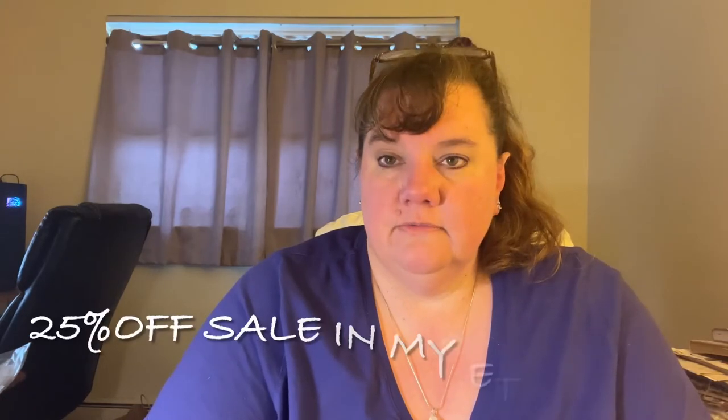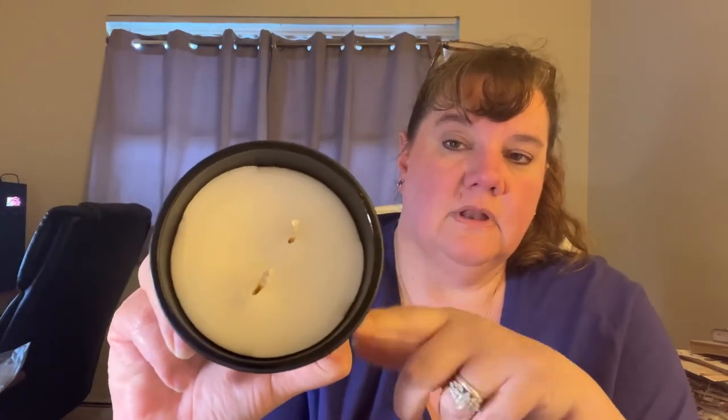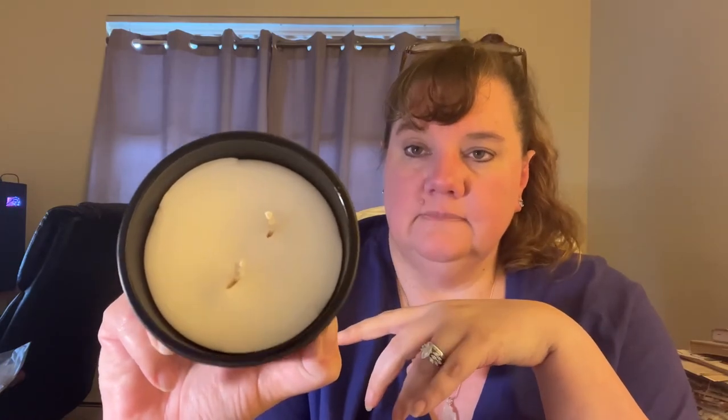This is one of my 10 ounce black jars. This is one of my higher end candles, so these are a little bit more expensive in comparison, needless to say, to one of these. These are a lot more expensive to purchase, but these are very, very thick. These are two wick candles, because these types of glass, you have to dual wick them, but they're nice and thick.